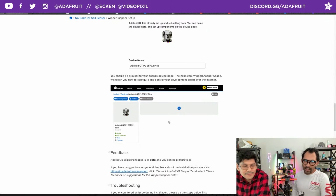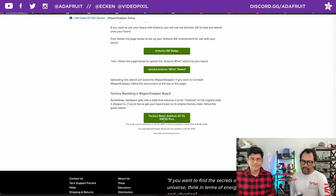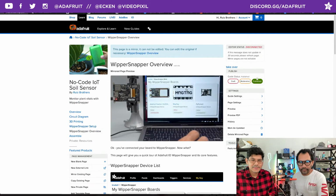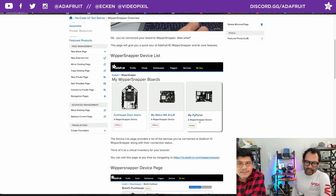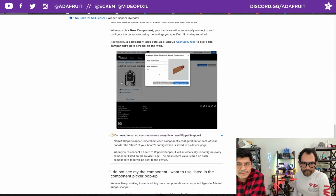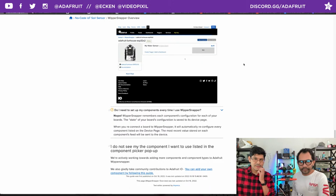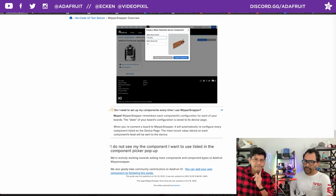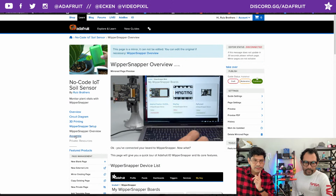All you've got to do is set up your secrets file. That's a little JSON file that just has your Wi-Fi access point, your password, and your account for Adafruit IO. This has happened over 1,000 times now, which is cool. And then actually building your dashboard. If you scroll down, it'll walk you through how to set all that up, with some nice GIFs showing you adding the components. It's up to you what sensors you want to add, based on the ones that are supported, and how soon you want to get a reading. There are so many being added; you just did a batch of the 3D ones for all the new ones going in. I have another batch to do. They're always being added. So that's it in a nutshell, really.